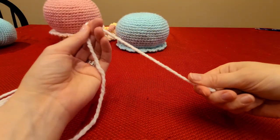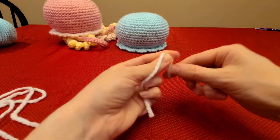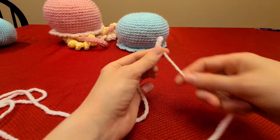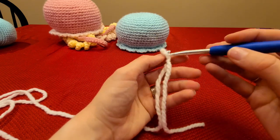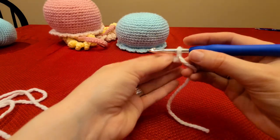So leave an extra long yarn tail and make a slip knot. And then using the 6.5 millimeter crochet hook, we're going to chain 61.